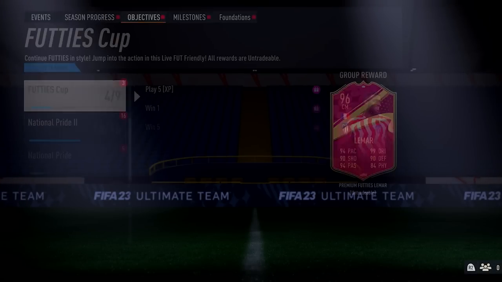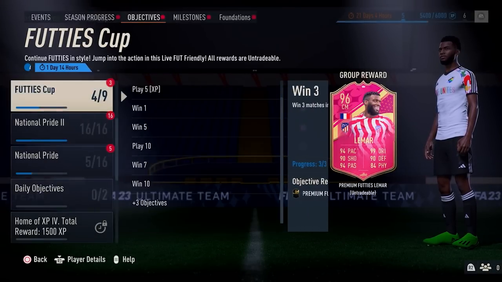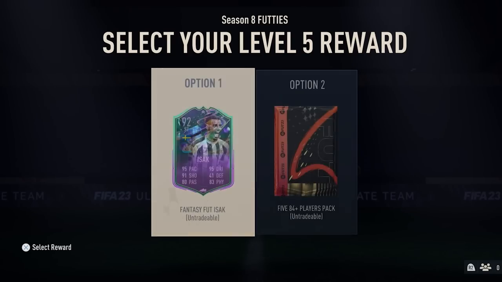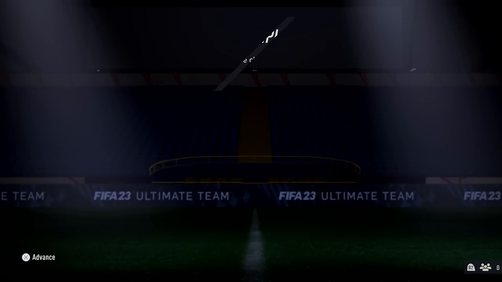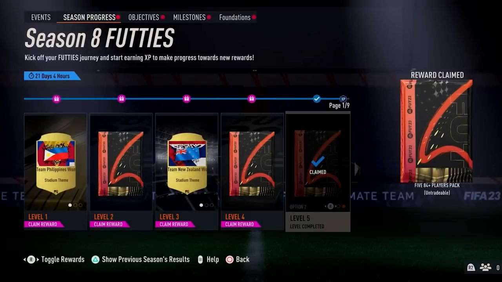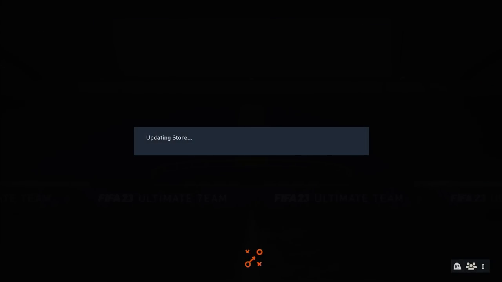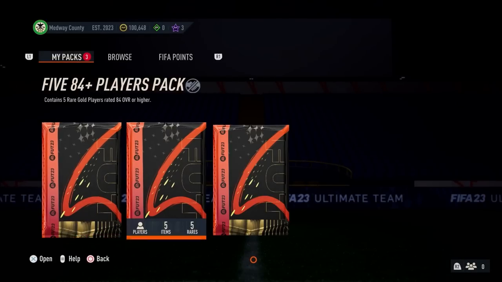And then we've also got to make a decision between Alexander Isak or the 85 times 5, or is it the 84 times 5? I'm obviously going to take the pack. We need all the fodder we can get. Let's go over to the store and open up all these packs. So now we've got all of the packs to open. I'm hoping just for fodder here. Maybe a FUTTIES card would be absolutely amazing. I'm not really expecting too much, but as I said, any fodder is certainly very valuable for us. So I'm keeping my fingers crossed that we are going to get a fair amount of that.